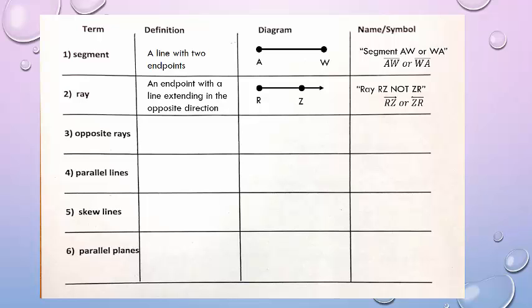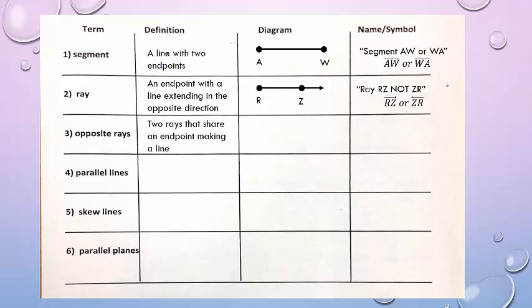And this is pronounced ray RZ. If you say ray ZR, that would be incorrect. So order does matter. Whatever the endpoint is has to be pronounced first. So your symbol for that, again, we're not going to write this all the time. You can just draw a little miniature ray, and you have to be really careful. Wherever the endpoint is, that's where R has to go for this problem. If you want to switch the way your arrow points, that's fine, but you also have to switch your letters. So again, R has to be under the side with no arrow.